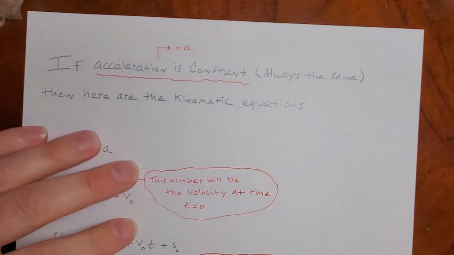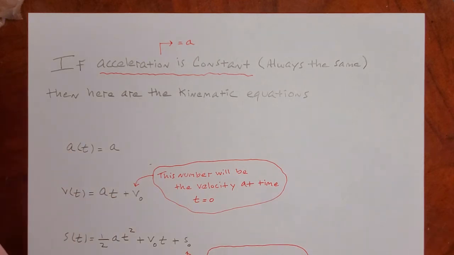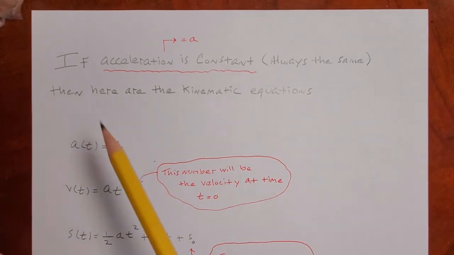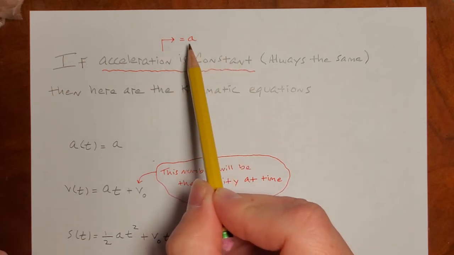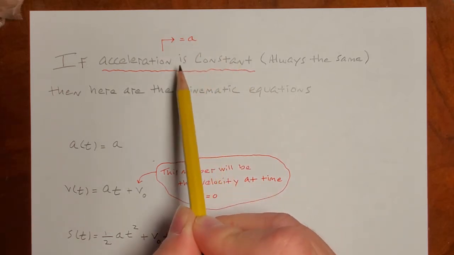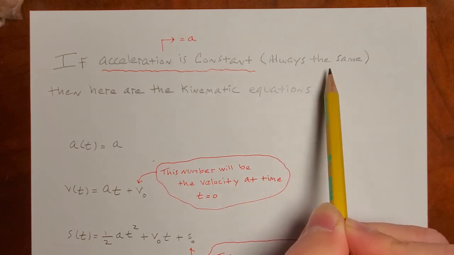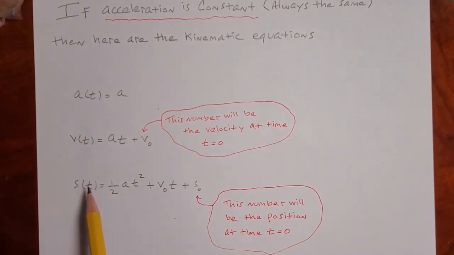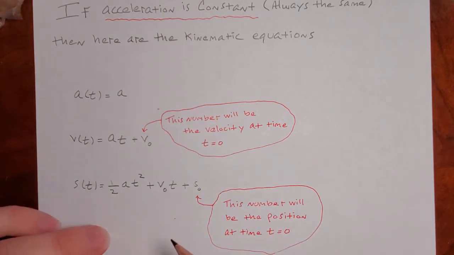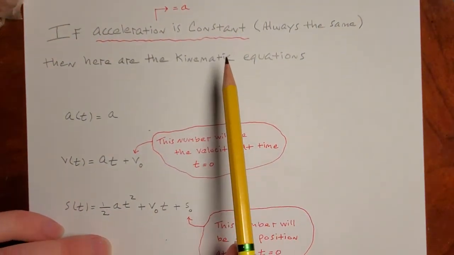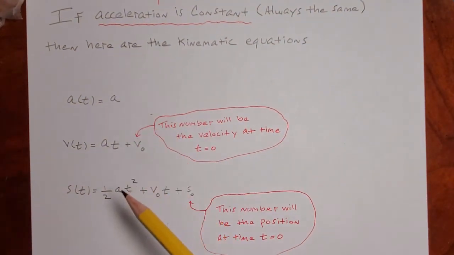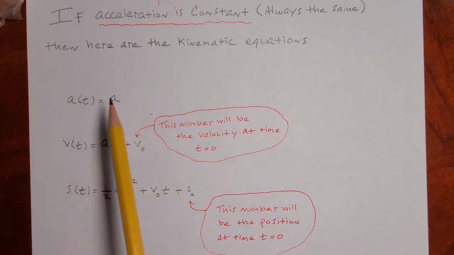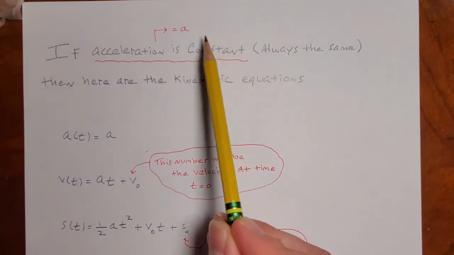And this is where the substance of the problem we're about to do comes in. If something is moving, and let's say we have 2D motion, two-dimensional motion, if acceleration is constant, and let's say it's this number a, and it's always the same, it's not changing, then the kinematic equations for acceleration, velocity, and position take these regular forms. In other words, we've got formulas. If somebody tells you the acceleration in this situation is constant, then we know what the kinematic equations are going to be. a of t is just going to be this number a, which is the acceleration.